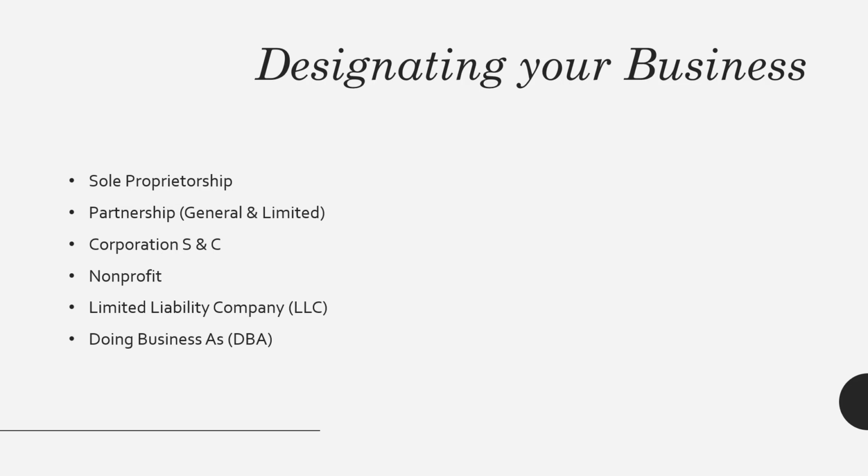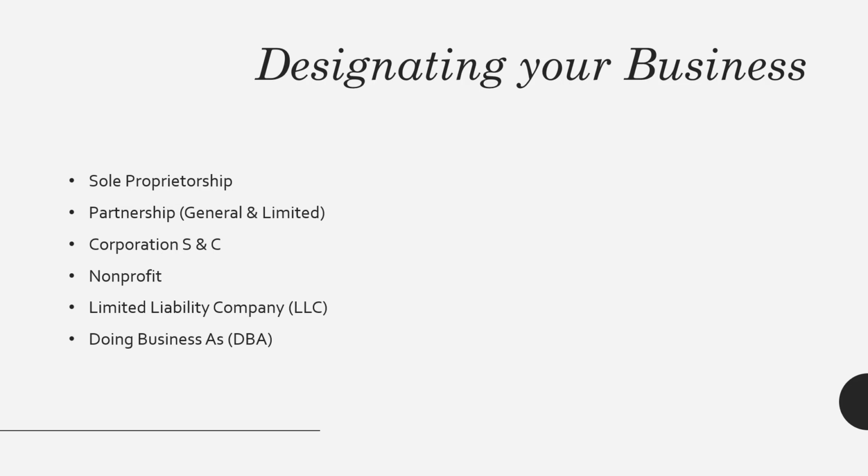I hope that makes sense. Typically, doing business as is just a naming recognition for a company that wants to be called something different than what it actually is. So if you have a parent company that owns six or seven different subsidiaries, they don't want their subsidiaries called the same name as the parent company. They want the subsidiaries to have their own doing business as title, and it goes that way.